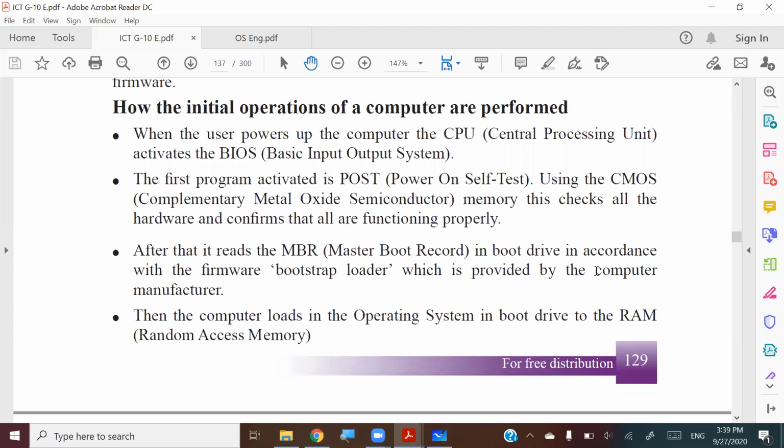This is not a screen which you are going to meet each and every day when you are powering up your computer. CMOS is something a little bit different. I'll show you a CMOS screen.